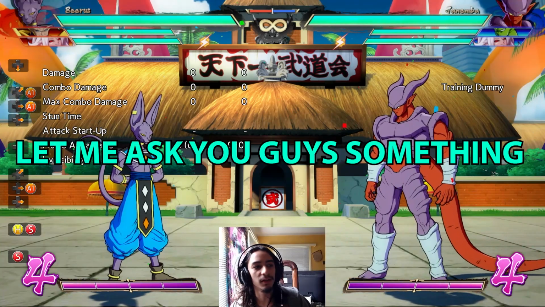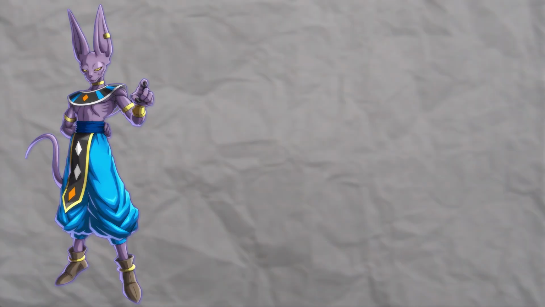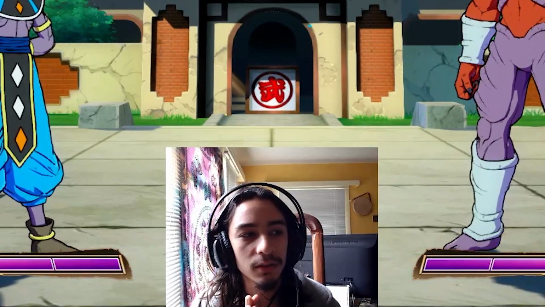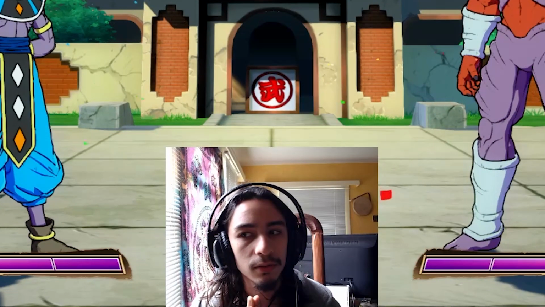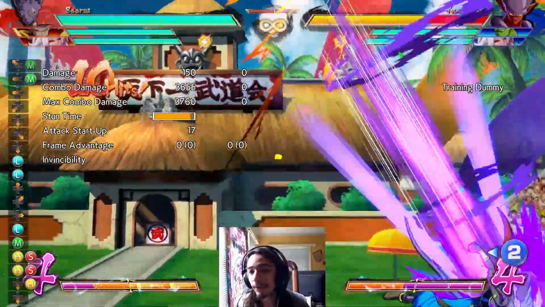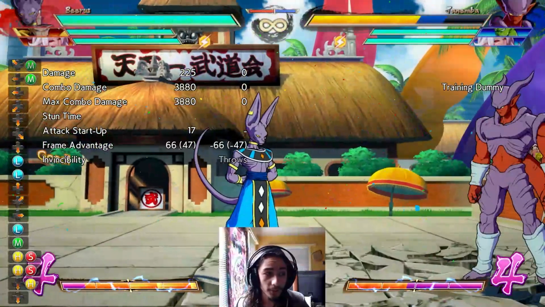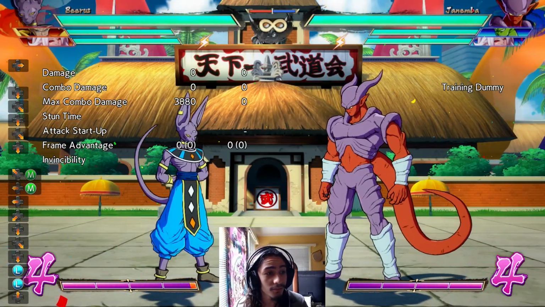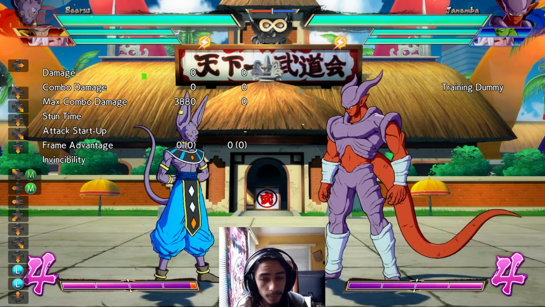Let me ask you guys something. What do Beerus, Baby, and Majin21 all have in common? All three of them have a move that takes the opponent from the very top of the screen to the very bottom. And moves like this have an interesting property that I've talked about before on this channel.